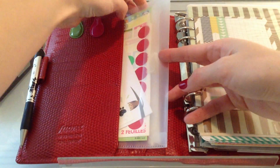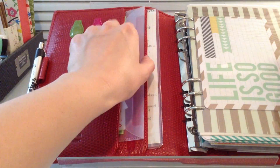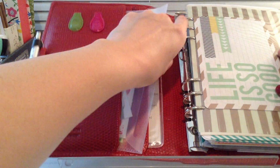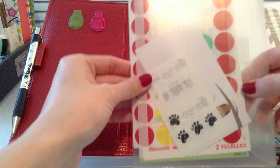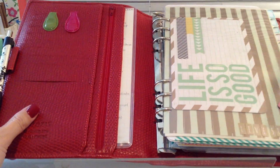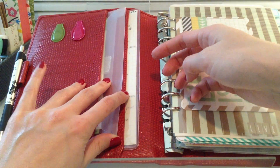And one of the reasons I actually put this here is one, for storage, but also because the zipper pull is right here at the top, and if I don't have this in here, that zipper pull could potentially be rubbing against my flyleaf, and I didn't want that to happen. So this is also to just kind of protect the flyleaf as well.